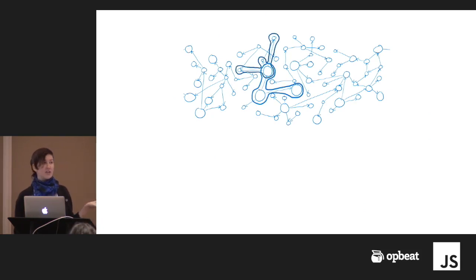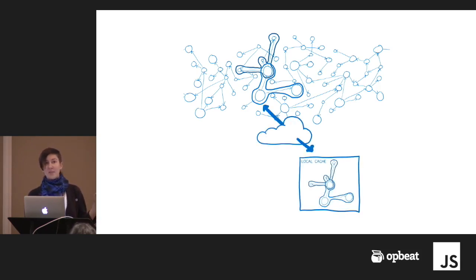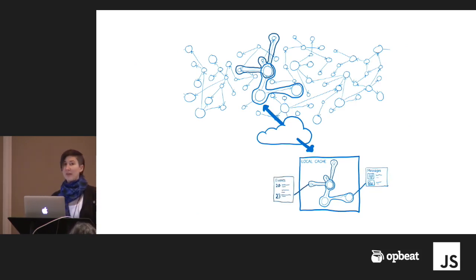But when you're showing a page to an individual user, you don't care about this huge graph. You only care about a small section of this graph. What Relay does is it makes the connection between that small section of the graph that you care about in the cloud and your copy of it in your local cache. It knows how to manage this for you because you declare in your components which bit of the graph each component cares about. So it knows exactly which bits of the graph to pull down.